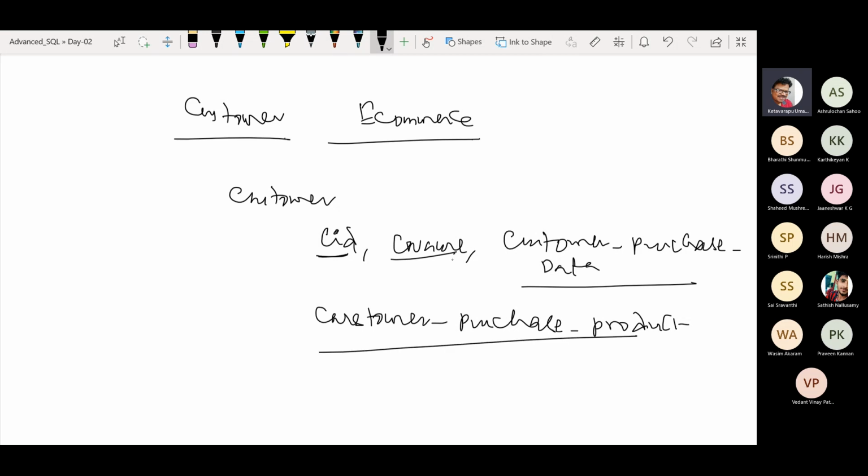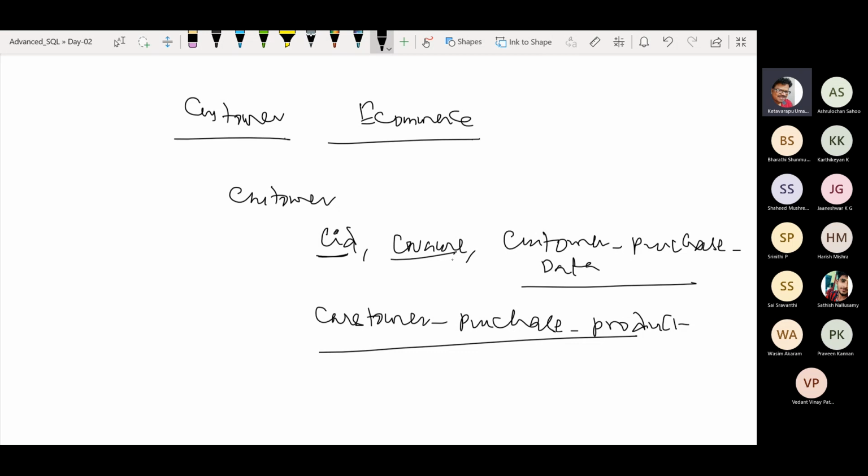I am taking a pause here, some 2 to 3 minutes. The context is very simple. One e-commerce platform approached us to automate their process, and we have customer purchase information, and we want to create some table and work out the information in a better way.